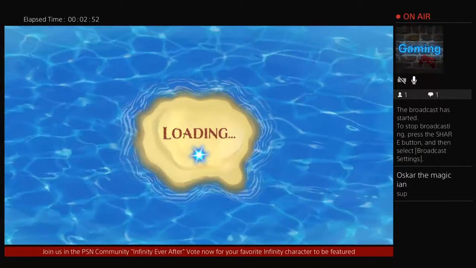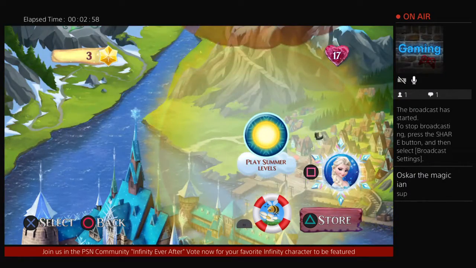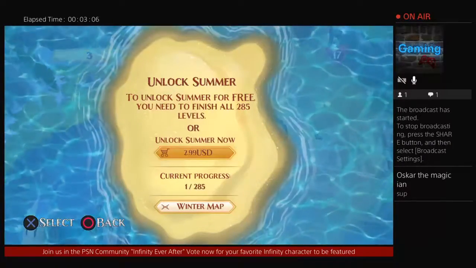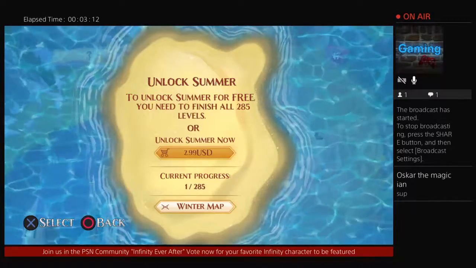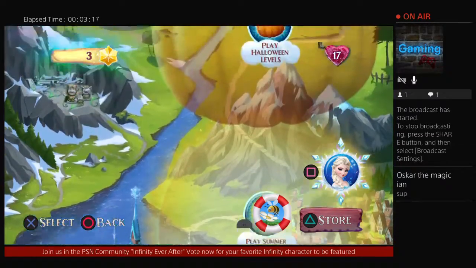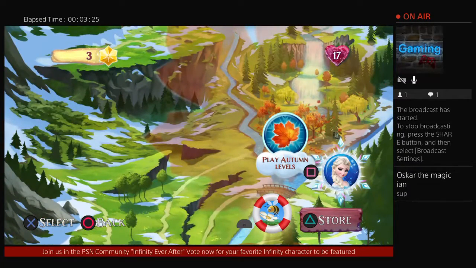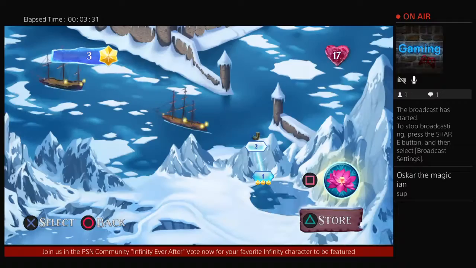Try this one more time. What's up, Oscar? All 285 levels. Now the question is, how the heck do I do that? Because this thing is not helping me very well. We're in autumn. Maybe I go to this winter map thing. Let's check that out.